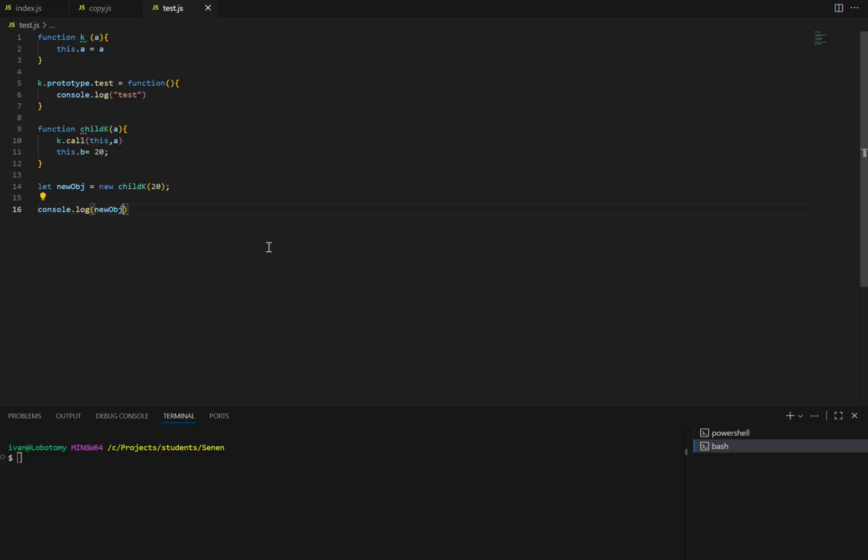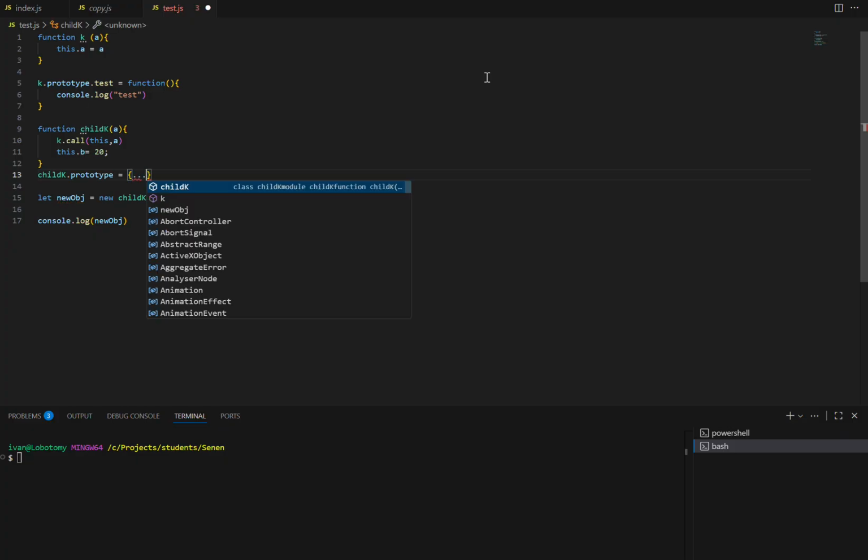So why does it not exist? It's not existing because we only called this function here, but we called it as a function and we didn't set the prototype anywhere. So what is often done if you want to instantiate fully with the prototype chain? We have to set the child k prototype to be equal to k dot prototype.